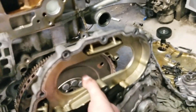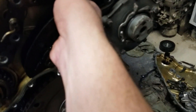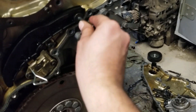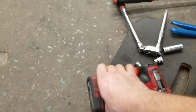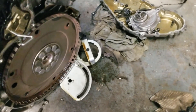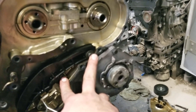I've seen people put a dab of RTV here and there to hold the seal in place — that also works. Slide the back and front on, and usually it slides on just like that. These two bolts also torque at 17 newton-meters; they go right here. If you remember, the short one goes on the bottom and the long one goes on top. So I'm going to torque these two bolts and then show you how to put the timing chain back on the cams, and how to finish your timing.